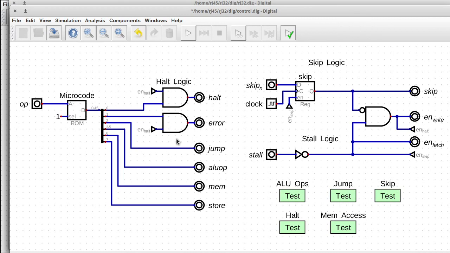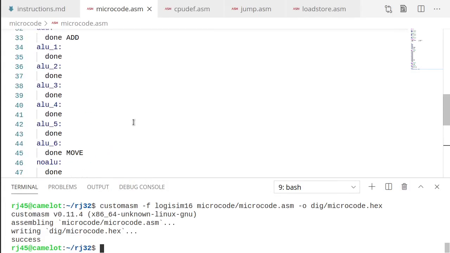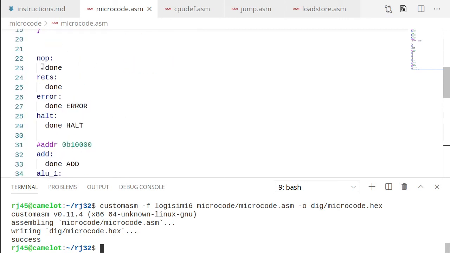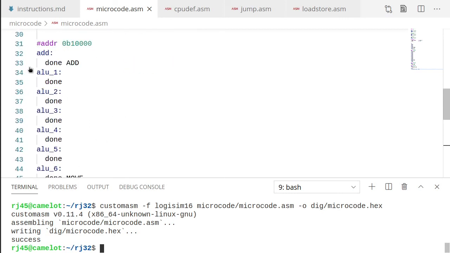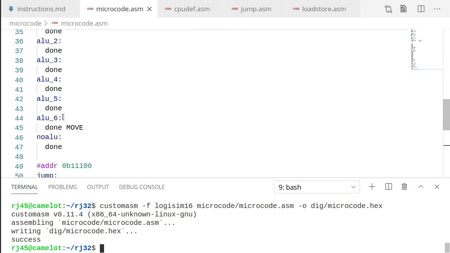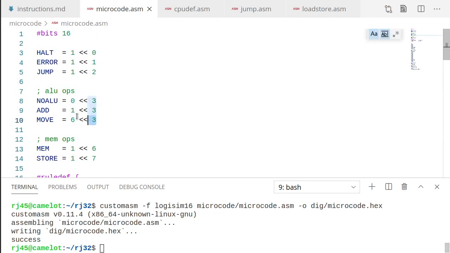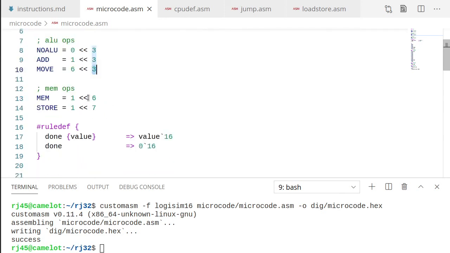So we now have microcode, and the microcode is fairly malleable. If we need to change the logic, we just go in here and change it here. And adding new control lines is super easy. We just figure out what the width is, and we can shift it over the correct number of bits to put it at the right position on the output of the ROM.